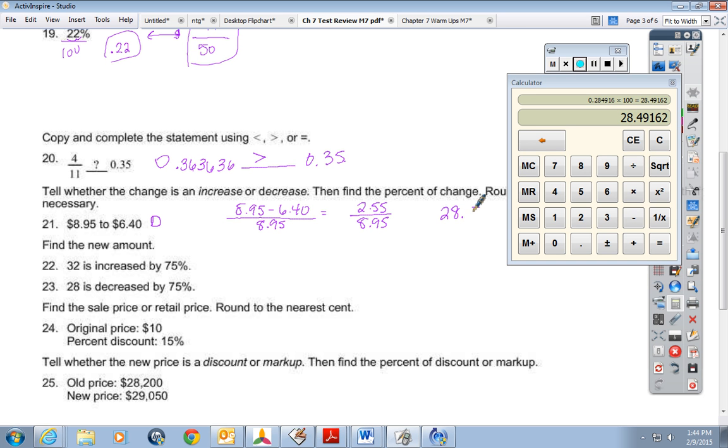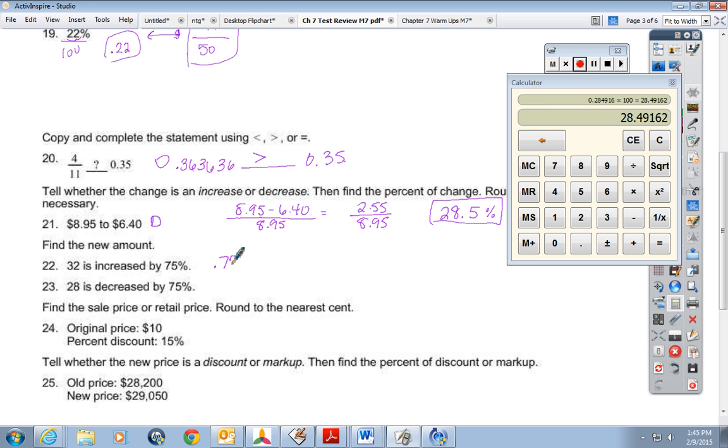So you've got to have it written like that. On 22 and 23, those are 2-step problems. The first thing that we need to do is make the percent a decimal, and then we're going to multiply. So I'm going to take 0.75, because that 75% as a decimal is 0.75.